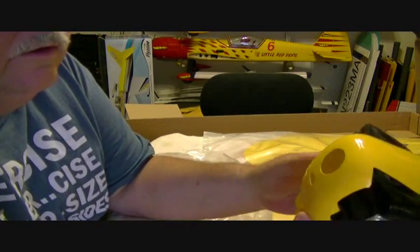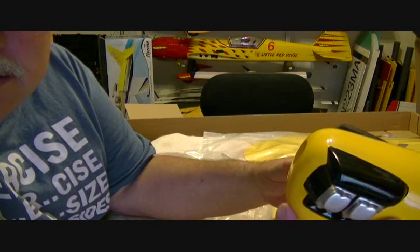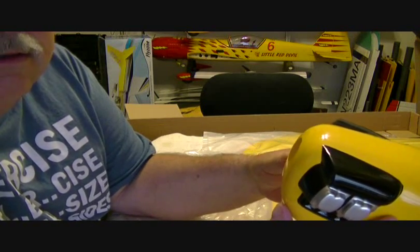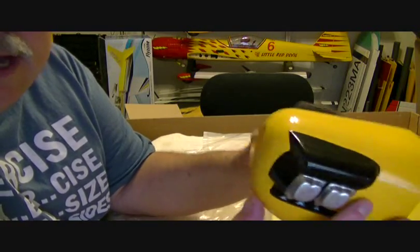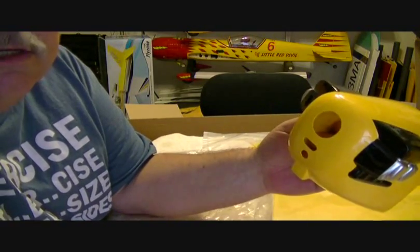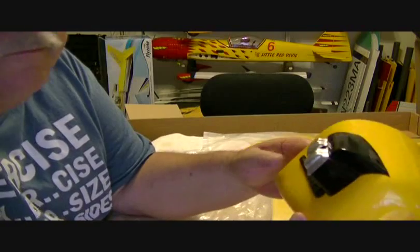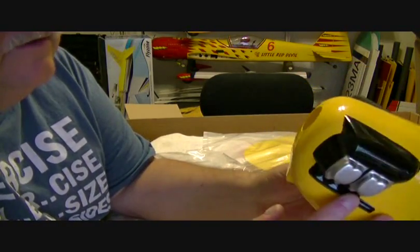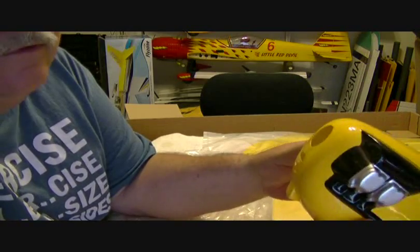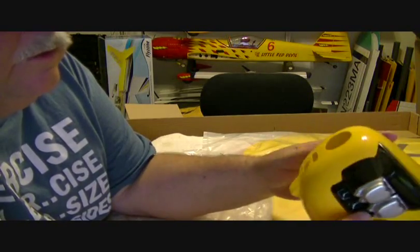I was kind of leaning toward the OS, just came out with, well, it's coming out in May, a new GGT 10cc, and it's a glow gas. What that means, it's a gasoline engine, but it runs with a glow plug like glow fuel. No electronic ignition to have to worry about mounting and stuff. They also make a 15 that I'm going to get one too and try. The reviews on them are really good.